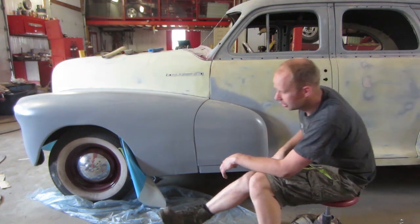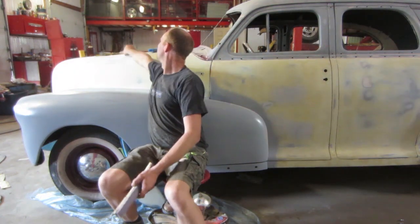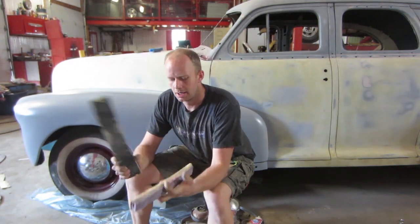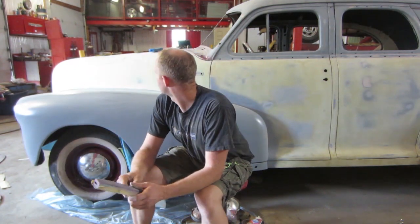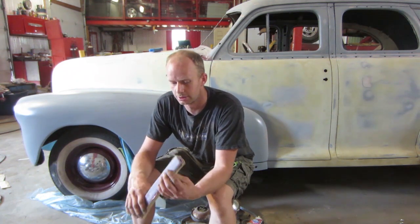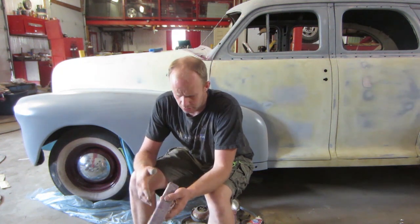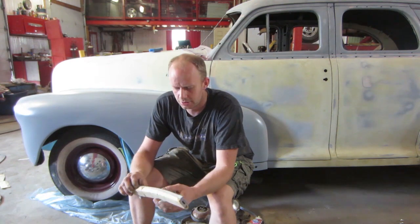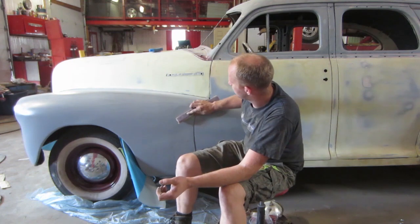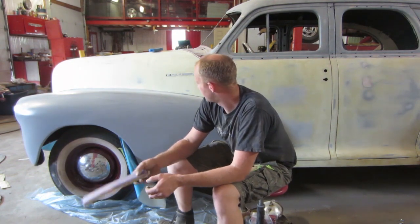And you got her. You can do that with all sorts of different blocks, which is where blocking comes from. We've got round ones, short ones, long ones, stiff ones. But actually my favorite is a knee pad I bought at the dollar store. It's just foam, like a pool noodle. It's got a little slit in there, you can put something in there to stiffen it up, even like a piece of body steel or whatever to keep a contour. But it's flexible enough on a nice round car like this that it's able to follow the contours really nice.